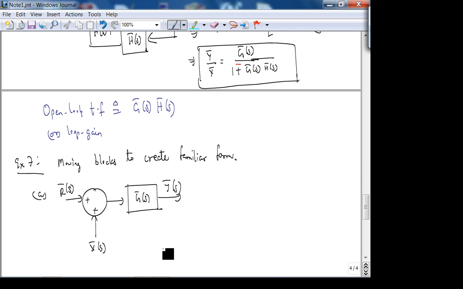So I have my Y of S, okay? Now what I would like to do is move this fellow. There are two ways to think about it. Move this fellow to the left past the summing junction, or move the summing junction past this fellow to the right. Either way. Now, the question is, whatever I do, I don't want to change my Y. That is, I want to keep it equivalent. It's like simplifying circuits with resistors and capacitors, combining them in series and parallel. It's like a fun game, right? It's more fun than that, in my opinion. It's equivalent. That's a symbol, right? This means equivalent.